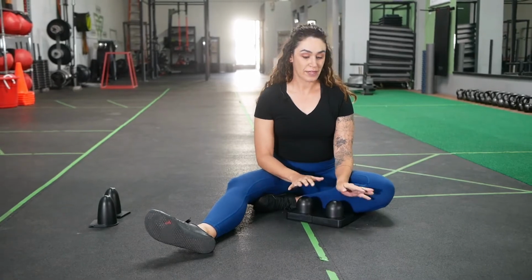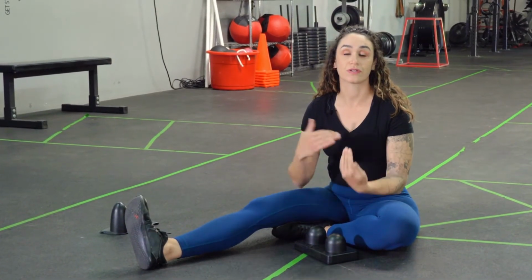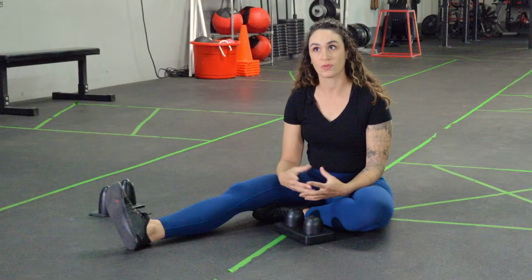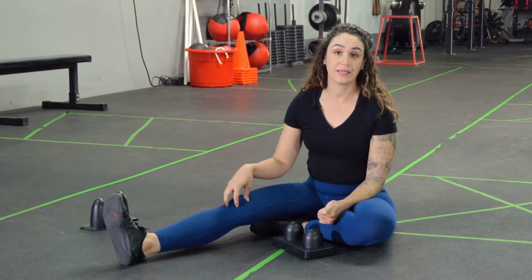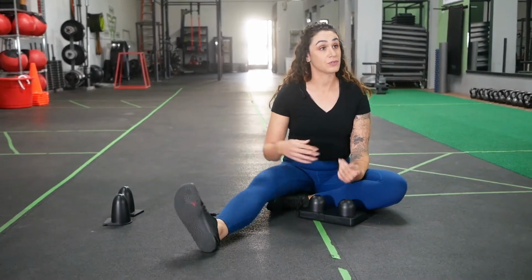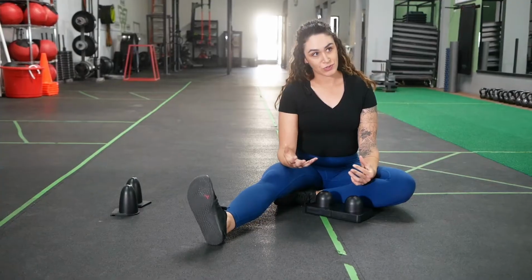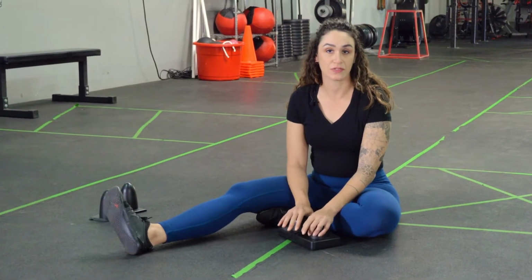So whenever there's rotation involved, you have to make sure that you're not overusing or underusing your glutes. And a lot of times glute tightness or underuse or overuse comes up in different ways, like you get knee pain or hip pain or back pain. Those are all symptoms of what happens when you don't use your glutes or overuse your glutes. MFLEX is good for both.